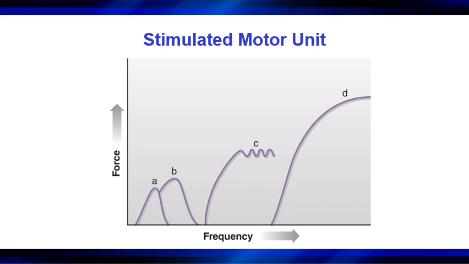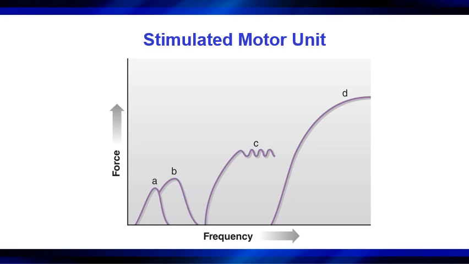What this is representing are different phases, or different ways that the motor unit could respond based upon how much input is coming in and the frequency at which it's being applied. Every time you have an action potential coming through a motor neuron, it's going to result in a short activation of the muscle fibers.